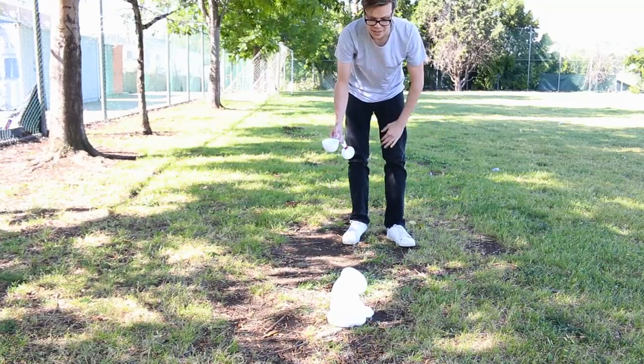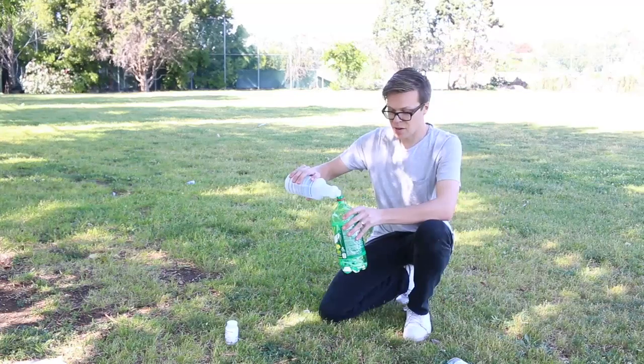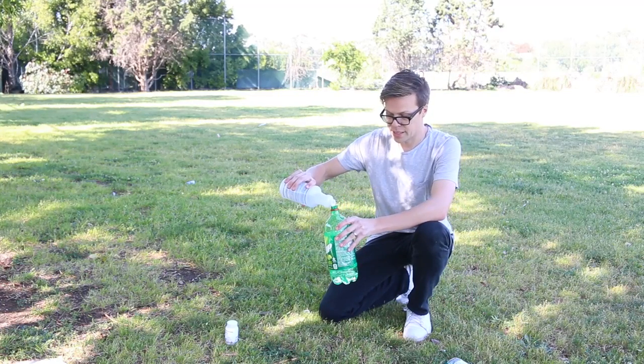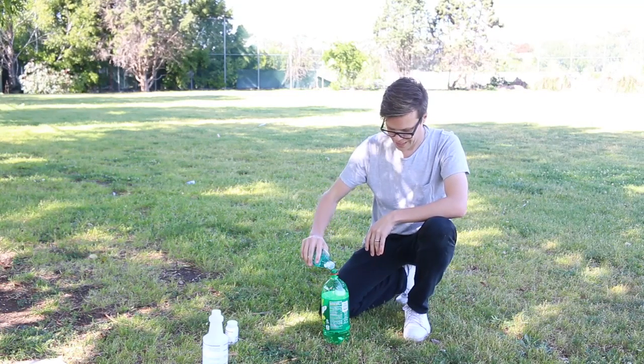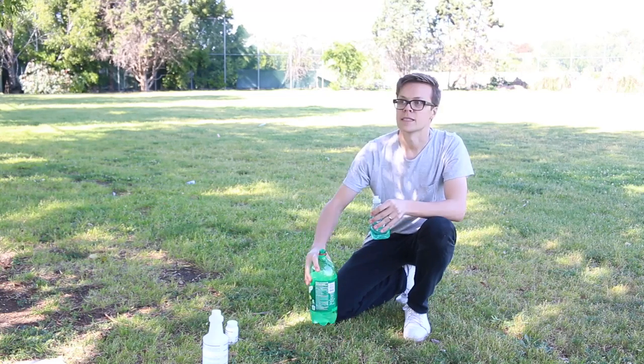Oh, that is legit. It's straight up just foaming. This whole thing is just warm. It is so warm. It smells so good too. Okay, so next we're gonna do the big one. All right, now this is the good stuff. 35% grade hydrogen peroxide, so pretty dangerous stuff. Got our dish soap. Do a decent amount, mix that together.